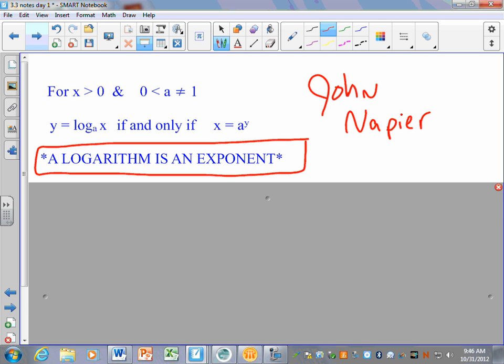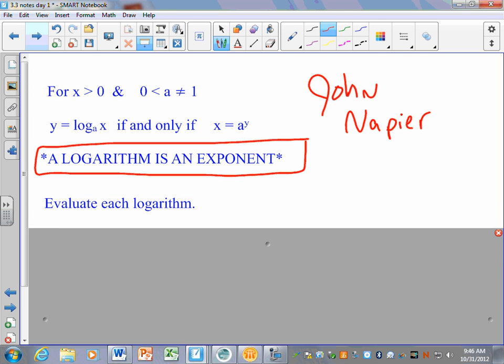On your assignment sheet, I put a big long quote from his book that he wrote about logarithms. And it's all about how logarithms are to make our lives easier. Now that we have calculators and computers, we don't really use logarithms in the same way that he wanted us to, but we still have to use logarithms to solve equations. We still use logarithms when we're talking about investing money and using the growth models to figure out how much our mortgage payment's going to be. But his original intention, we don't really use it for that anymore. All right, so here we go. Let's practice some of these.